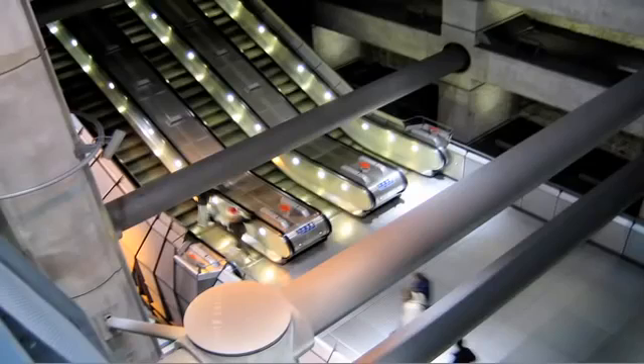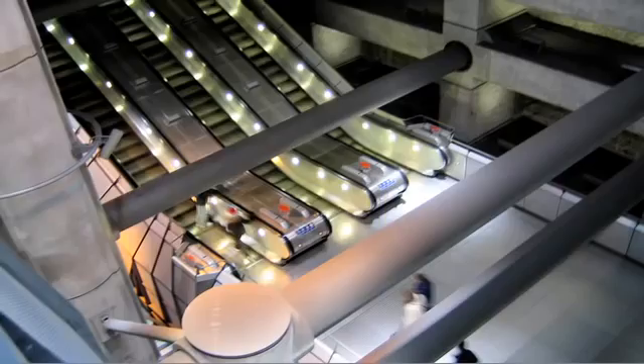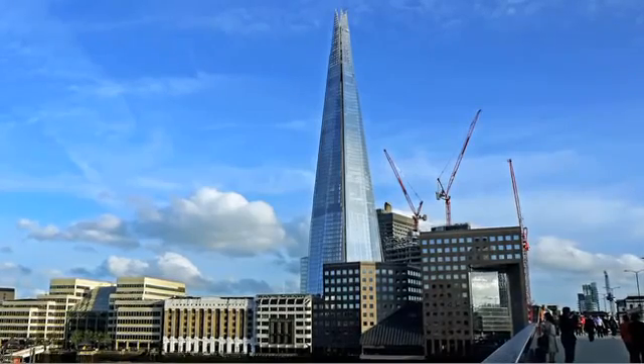So really geotechnical engineering is a specialisation of civil engineering. All this civil engineering infrastructure has to rest on the ground, and the next time you're in a tunnel wondering why it's not falling in, or in a large building wondering why it's not sinking into the ground, give thanks to a geotechnical engineer who may be long forgotten — because it was his responsibility to make sure that those structures are safe.